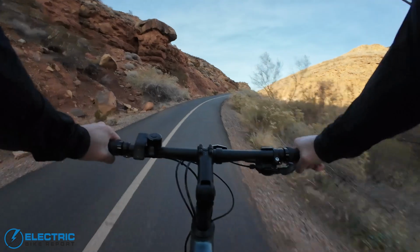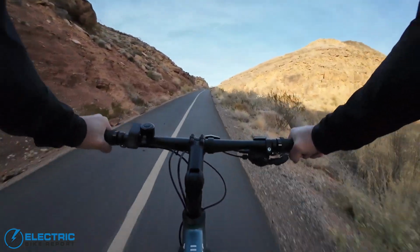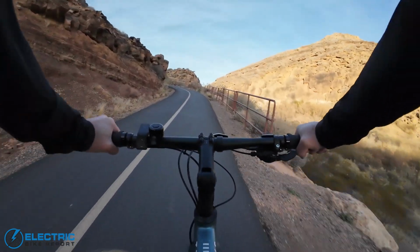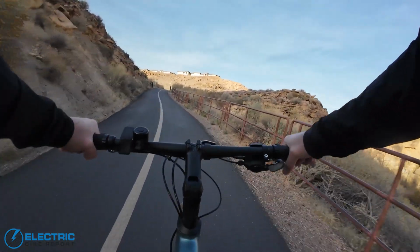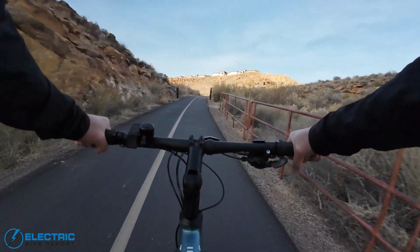Okay, we're out here on the Tenways doing the pedal test. There's no throttle on this. My expectations usually aren't pretty high on this style of bikes. I usually need to pedal a little bit more. So far though, this one feels not just smooth, but also fairly peppy. About 10 miles an hour through here. Haven't had a downshift really, 9.8.